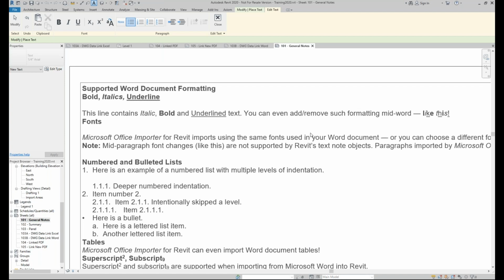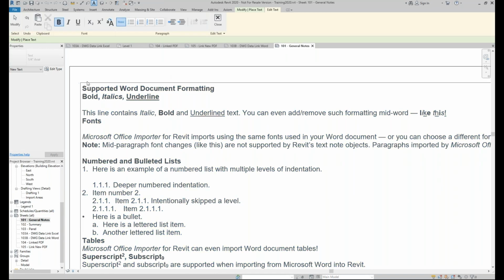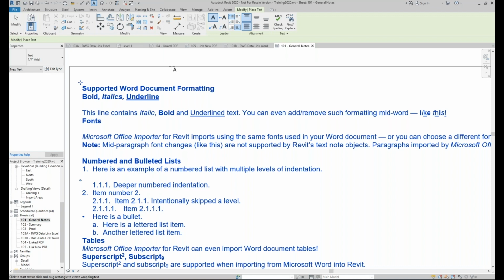Now, that's Word. If I needed to do the same thing for Excel, I don't really have an easy way to do that. I can't do it using this particular method.